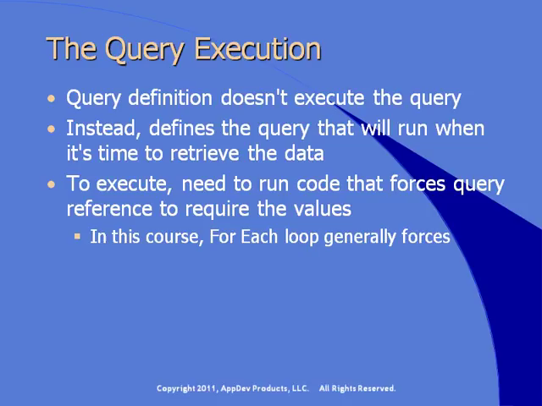You'll see some examples later on which bind the query results to some user interface control. And in that case, it's the data binding that forces the query execution. In our examples, for the most part, though, we'll just loop through the results of the query, and in that execution, we'll force the query to go get the data it needs.